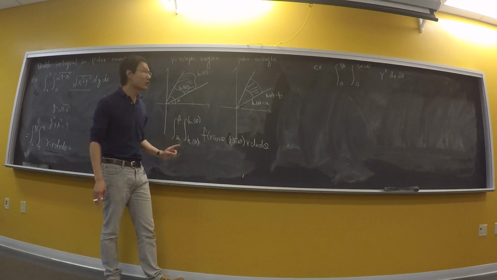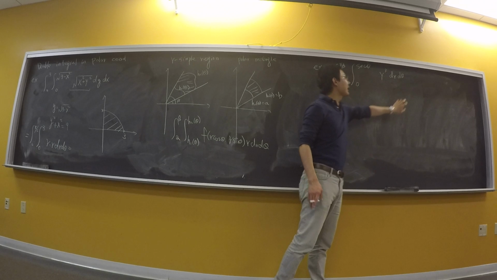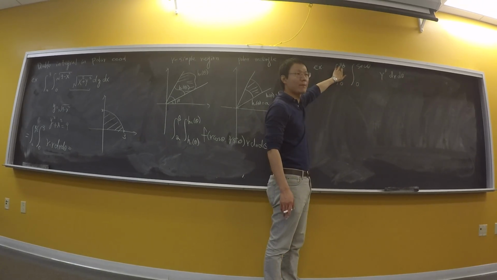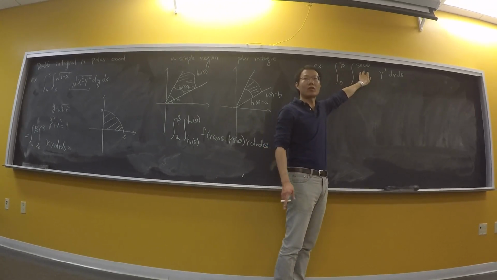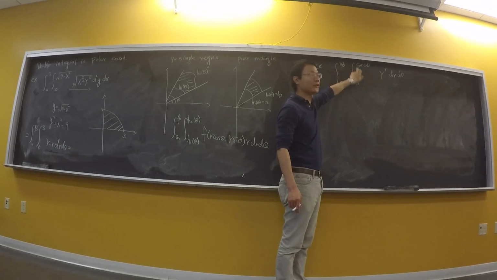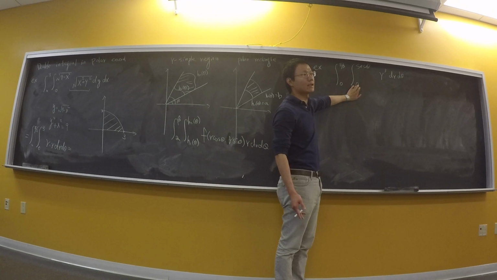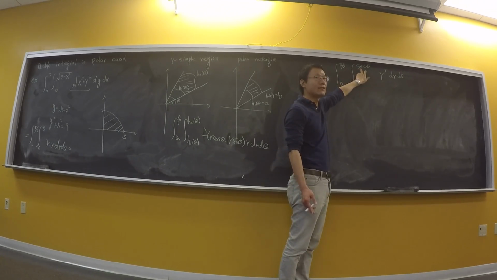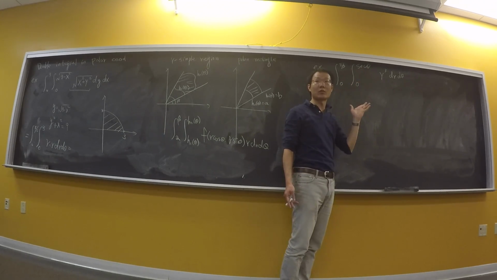This is an R simple region because, first of all, it is in r and theta variables, and theta is bounded between a smaller angle 0 and a larger angle pi divided by 3. If it were a polar rectangle, I would have two fixed numbers for the radii as well. However, here these two are not fixed numbers; they depend on theta. The lower one does not depend on theta, but the longest distance depends on theta through the function secant of theta. So this is indeed a polar R simple region.